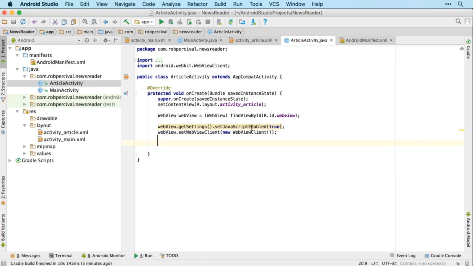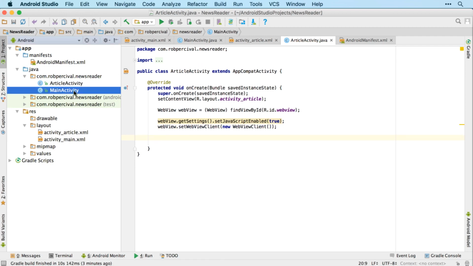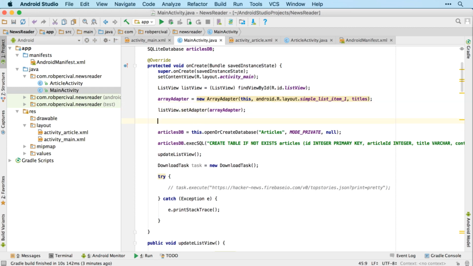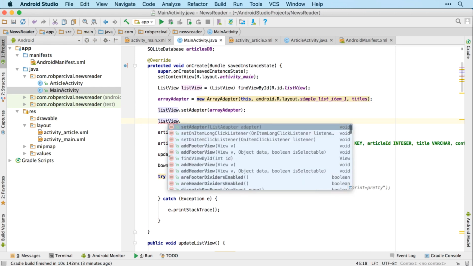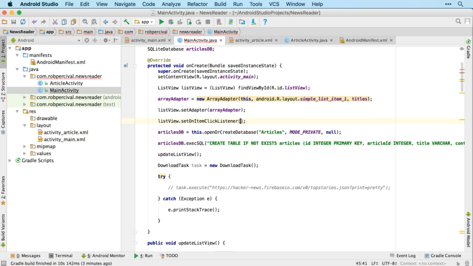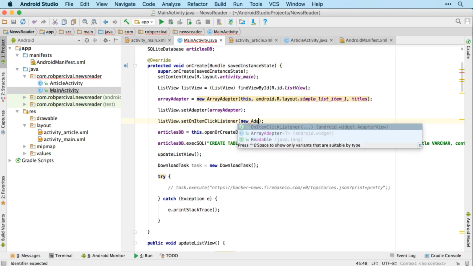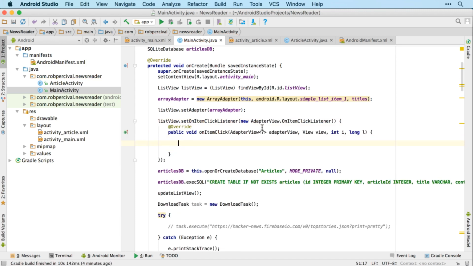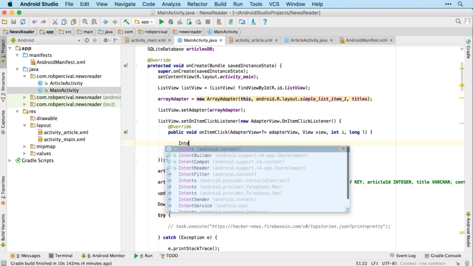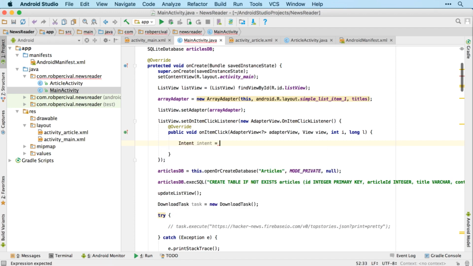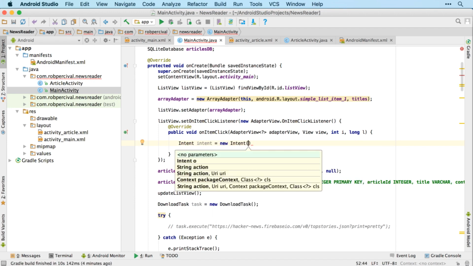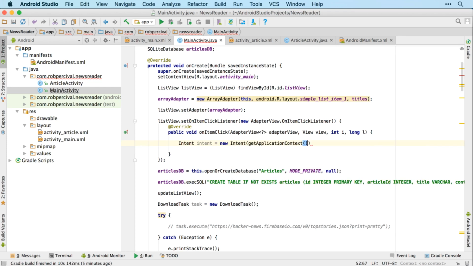And then we need to know which item was tapped on to display it. So let's go back over to MainActivity. And then here in our list view, we'll set an onItemClickListener with a new AdapterView.OnItemClickListener. And then, as we're now hopefully familiar with, we'll create an intent, which will be a new Intent with the context of getApplicationContext.